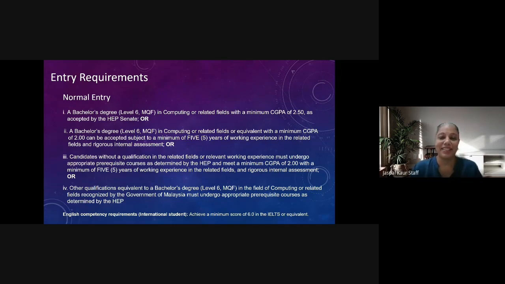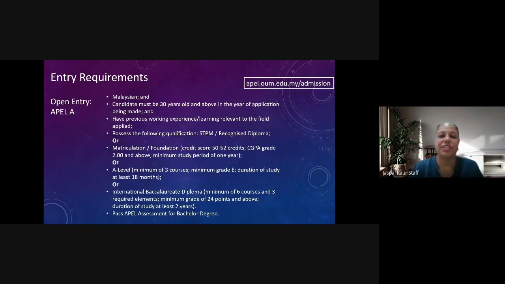So it's okay. Remember just now I said open. So this is where the openness is. No matter what you have, let us know. We'll go through, and we'll let you know what you need to do in order to come in as a normal entry student. Now, if you're not sure, remember just now we had 35 learning centers. They are all equipped with this information. You can just go there, talk to them, or drop me an email. I will give you my phone number after this. Let me know, and we will go through what you have, and I will see whether it can fit into any of these categories. If not, we do have another entry requirement, which is open entry.